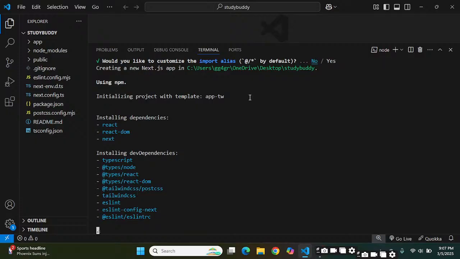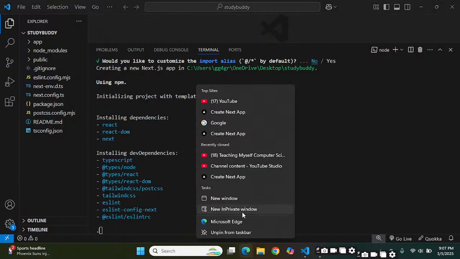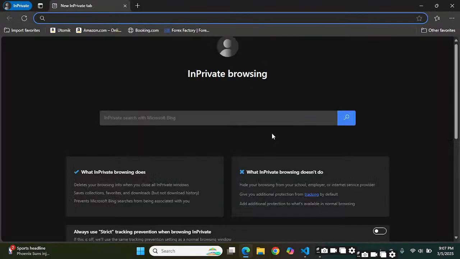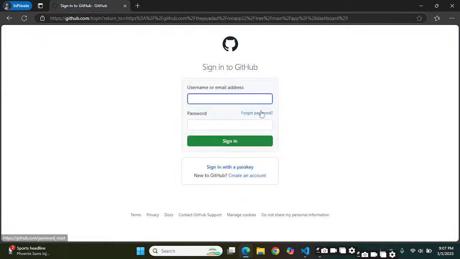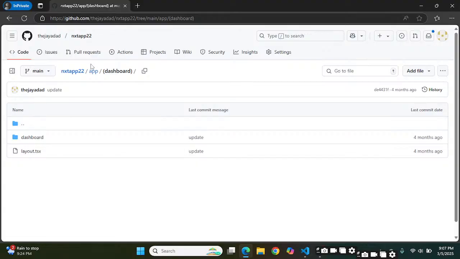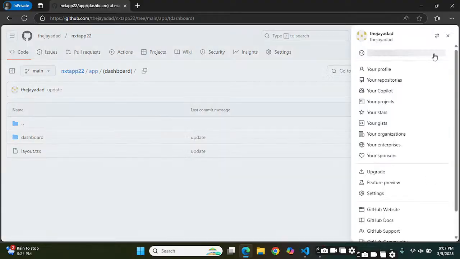So I'll tell you what, while it is installing, I'm going to go ahead and access my GitHub because there's some boilerplate code that I just want to copy and not necessarily have to worry about typing some of this out.